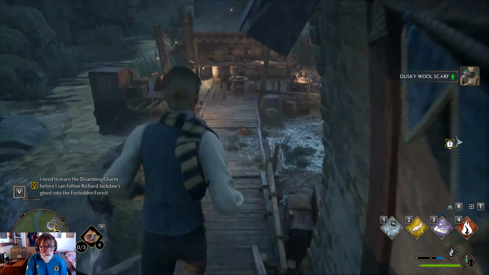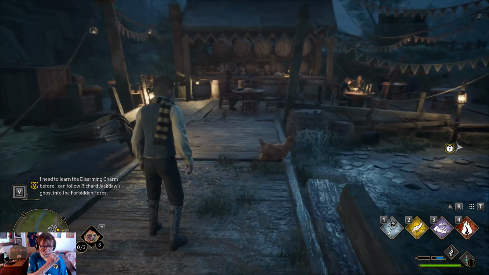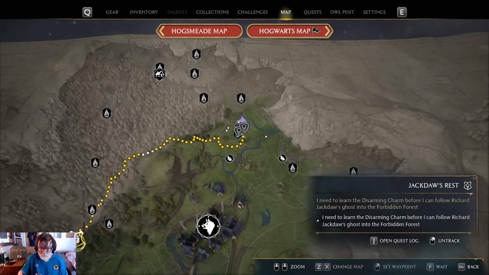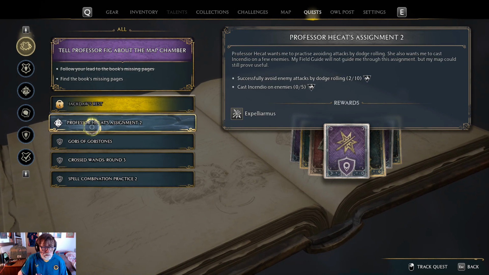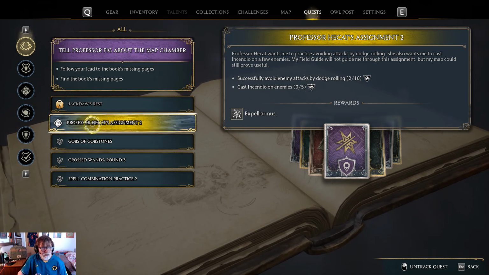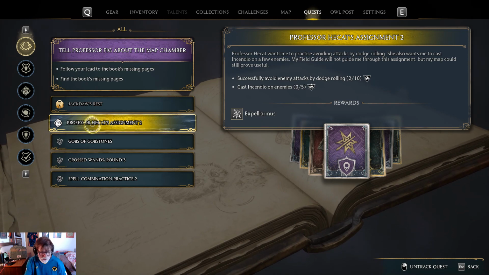Okay, we pretty much scavenged and looted as much as I can here. Oh, there's a chicken. Okay, now how do I... Okay, gotta head back and eventually fight these guys and blast Incendio on people and do other stuff like that. Okay, we'll head back to the quest.